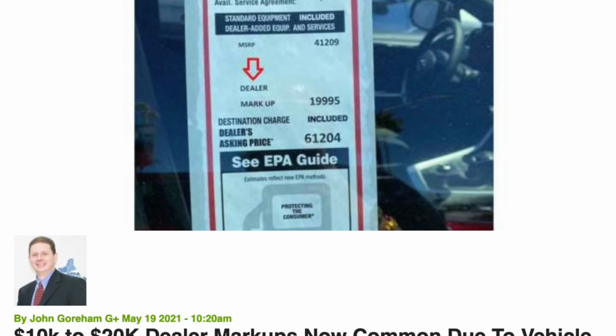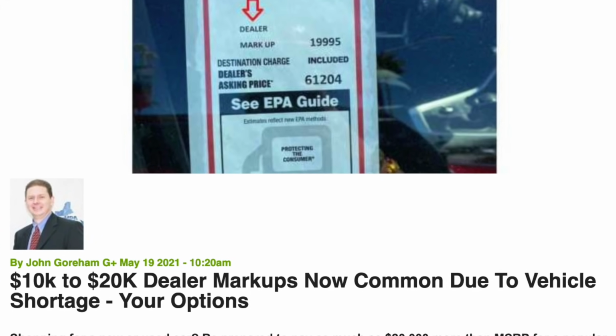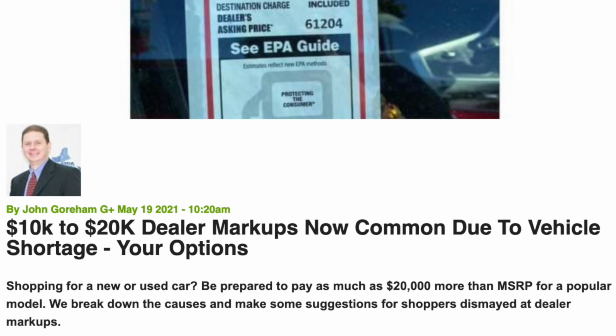Have you seen recently? I saw that Toyota and Honda, because of the chip shortage and the supply chain shortage, dealerships are actually marking up cars $10,000 per car right now. I was talking to a friend of mine who used to be in the car business. He's now a realtor, and he's still in touch with a lot of his friends in the car business. He says they don't even advertise anymore because people are coming to them. They're not pushing the cars at all. That's why they're able to mark these cars up. And also, you can buy a used car and sell it for more money than you paid for it. Oh yeah, I know for a fact.